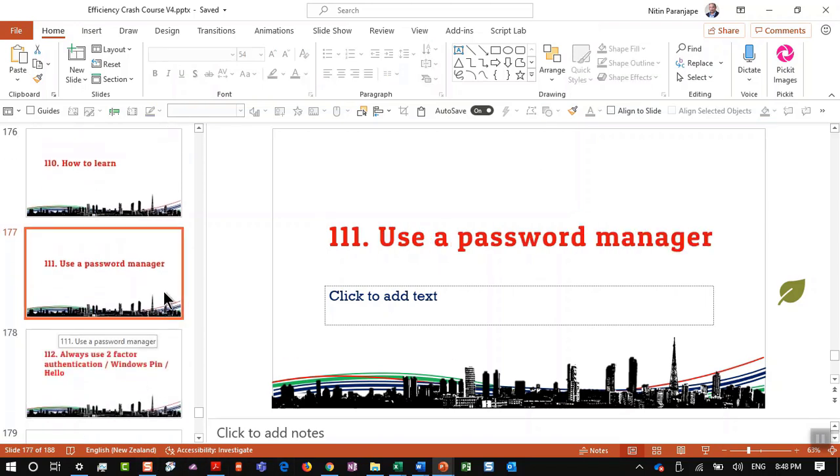And this is something probably many of you don't even know exists. What is a password manager? A password manager is a software which typically works on your desktop as well as mobiles and manages your passwords. It is very important in today's world to use a password manager. Typically what we do is we think I will remember all the passwords, which is actually difficult to do. So we do one of two bad things.